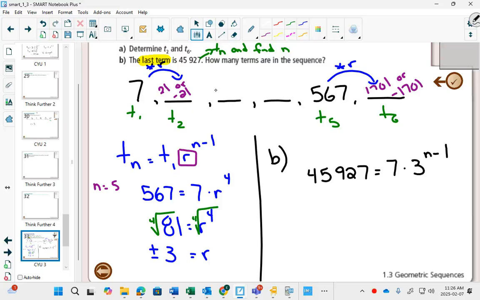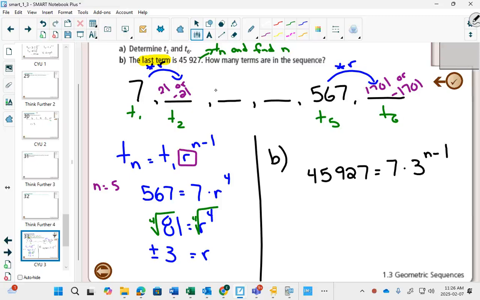And now you are going to be tempted. Math does this to you. Math will sometimes tempt you to do things that are not allowed. Do you see this 7 times 3 right beside each other? You are going to be so tempted to write 21, like, I know my times table, 7 times 3 is 21. But you are not allowed to multiply the 7 times 3 right now because of order of operations.